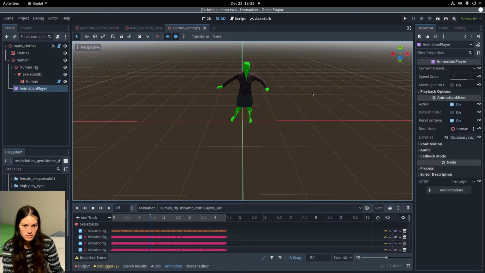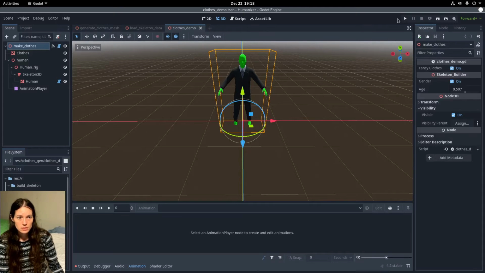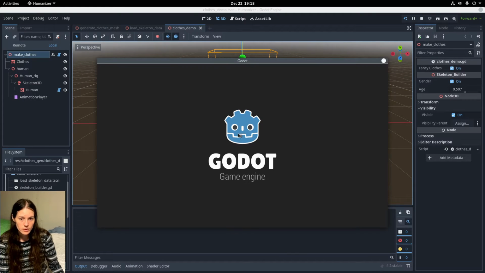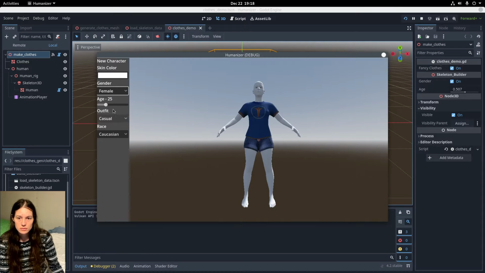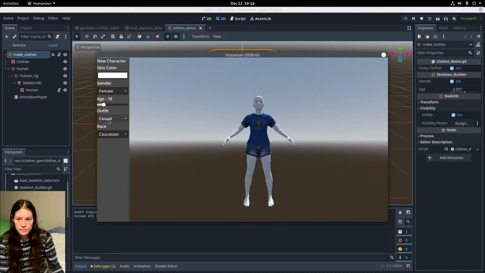So that's all good. So now the character menu is working again as well, as you can see.